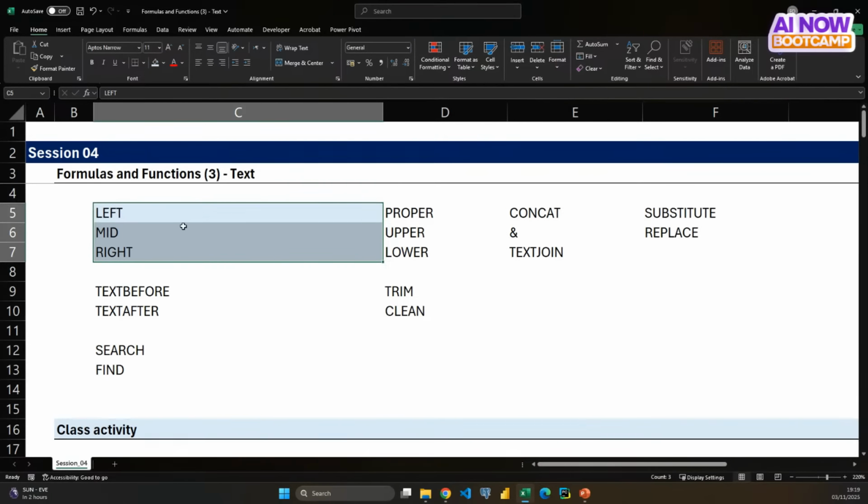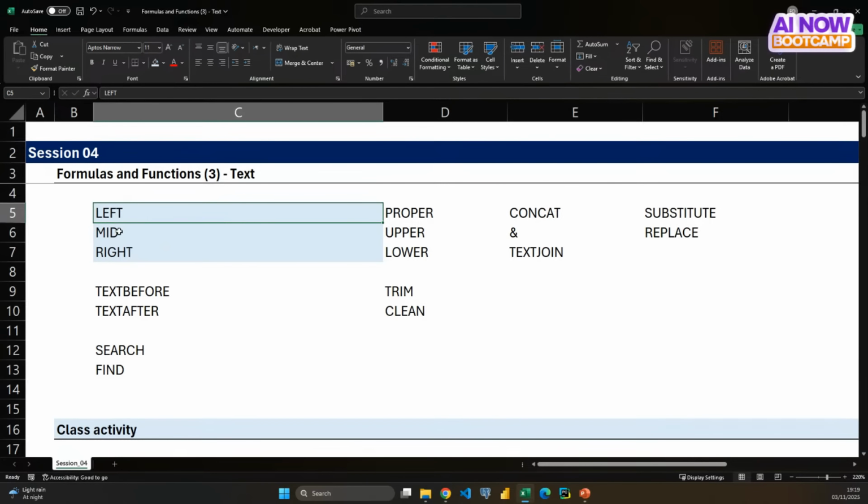The first category of functions that you see here, the left, the mid, the right, the file is on the LMS. LMS is not working. Admin help. You probably are just joining late. There's been a conversation on the LMS tonight. So if you were part of that conversation, you should have asked your questions.